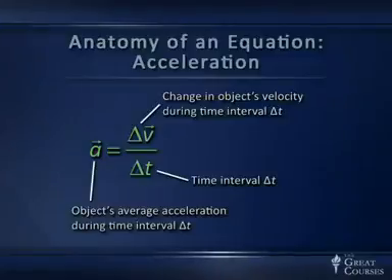That's going to become a really important point, and that's something that's really rich about multiple dimensions. In one dimension, we just had the possibility of an acceleration in the same direction as the velocity, speeding something up, or in the opposite direction, slowing it down. But in 2 and 3 dimensions, we have a much richer possibility. The orientation of the acceleration can be arbitrary in relation to the velocity. So here's the anatomy of the equation for acceleration.